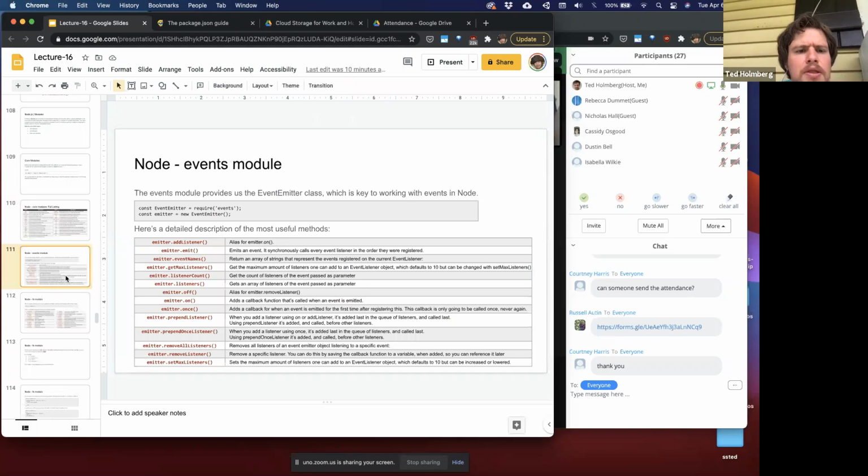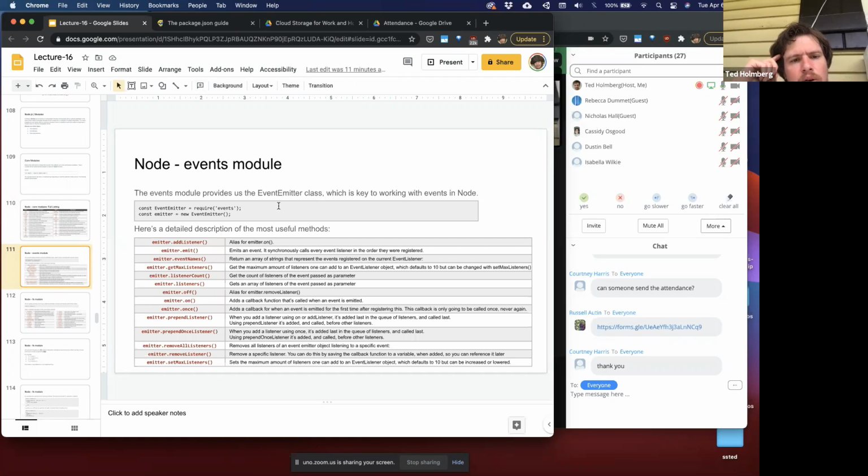Okay, so let's look at some of the more critical of these modules that are worth understanding, some of their methods and properties and classes that they might contain. So the events module, which we covered a little bit last lecture, provides us with that EventEmitter class, which is of course key to working with events in our backend.